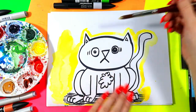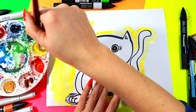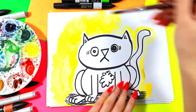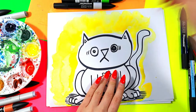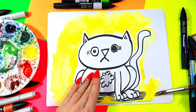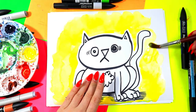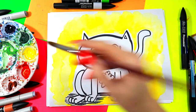Once that's done I'm going to add yellow around the cat. You can choose to go right to the edge of your paper or you can do just a glow of your choice color around the cat. I'm going to choose to do just a nice soft glow with my paint, and the paint's going to leave a beautiful texture as it dries into lovely dark and light areas — that's the magic of watercolor paints. I want this nice organic glow around the edge, just soft like that.